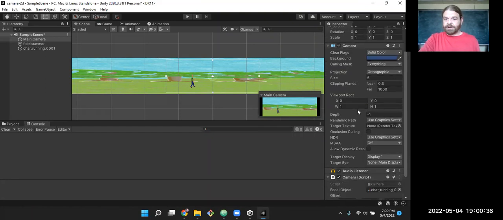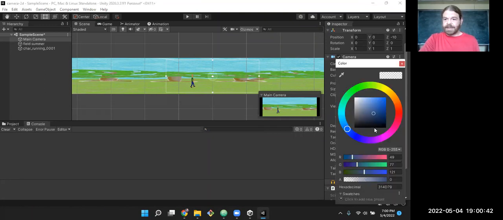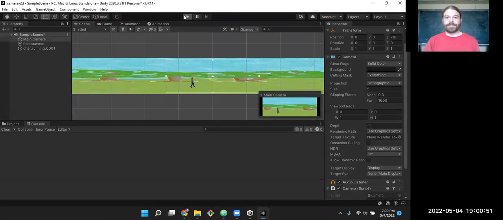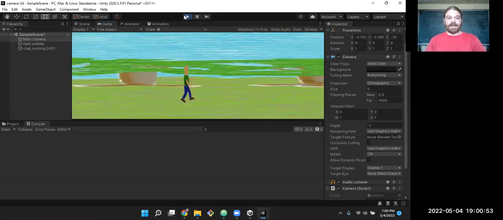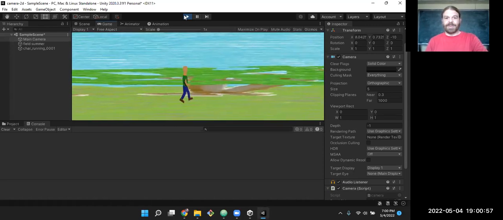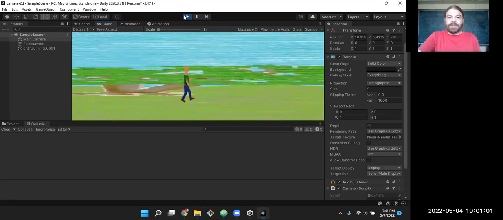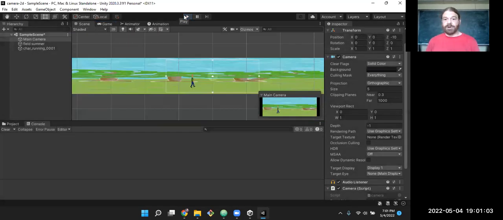So here are our general properties for cameras, the things we have, background colors, and adjust that to whatever we want, really. Make it look like a nightscape in the background, something really dark, instead of that white, instead of that blue. Really, there should probably be a skybox in the background. But that's the basic idea for getting a camera to follow us smoothly.